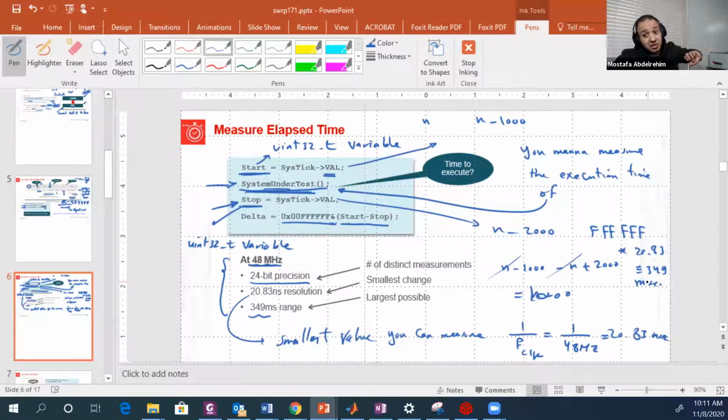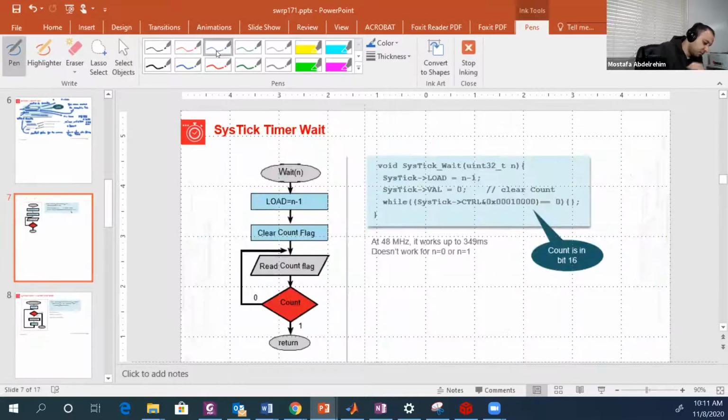So if the system under test takes more time to execute than 349 milliseconds, you will have overflow, because as we said, the count starts from n to 0, then it counts again from n to 0. It will not stop. So you will not measure a correct value. Good.